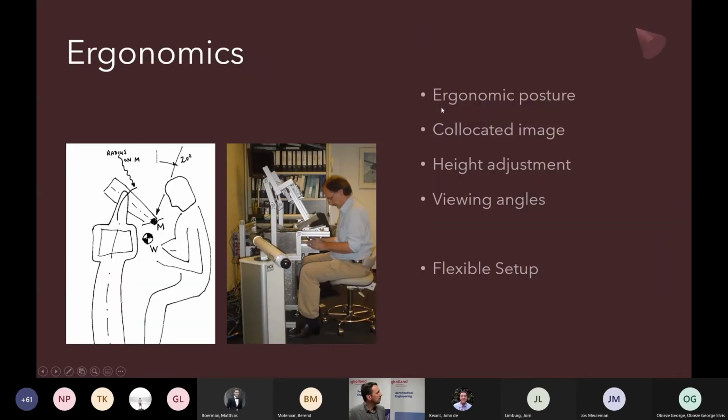So back to the ergonomics that we discovered. So we had this little box, and how should we then put everything together? Now, you may recognize Pete in his younger years, and we had a setup which consisted of flexible beams, so we were looking for the optimal posture. How could we make sure that you have the picture in the right place and the haptics in the right place?